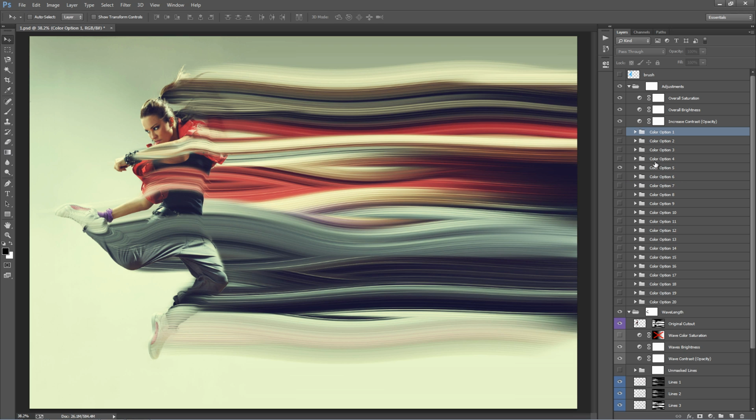That one looks pretty good, so I might keep that, but you don't have to use the effect at 100%. You could select the folder, change the opacity to maybe 66%, and then you can turn on other folders as well, so you can start building a color look.